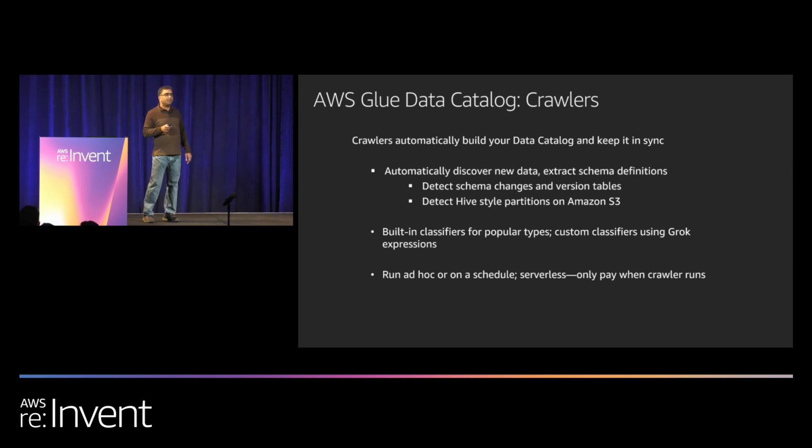But if your business needs evolve and you think the built-in classifiers are not meeting your requirements, you can customize and write your own classifier using a grok expression. A grok expression is nothing but a regular expression. When you define your custom classifier in your crawler definition, you can define more than one classifier and assign a priority to each. When the crawler runs, it picks the high priority classifier and runs it against your source data, and it tries to see how well it can classify the source data. When it thinks that the certainty level is pretty high, then it uses the classifier. If the certainty level is not that high, it goes to the next classifier in the list and runs it, and so on, until it finds the classifier that can classify your data with high certainty.